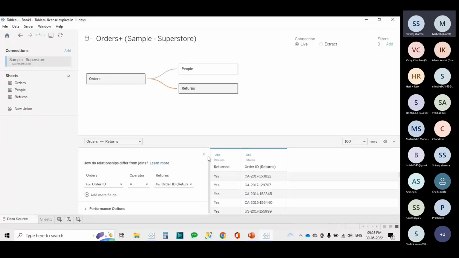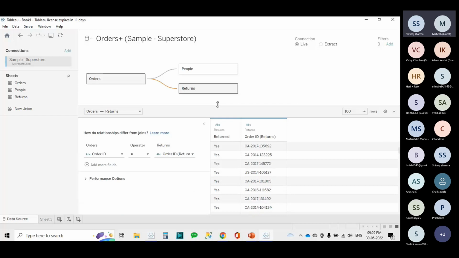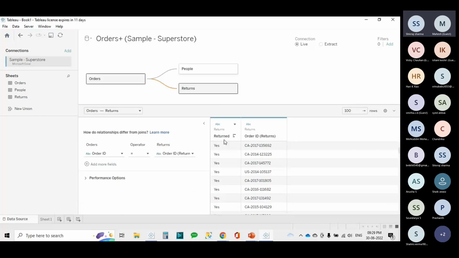Okay, and the preview panel on the right side, as usual, shows the sample data preview. What is the sample data available in it? See, in returns, this is the sample data available in the table. So this is a relationship.